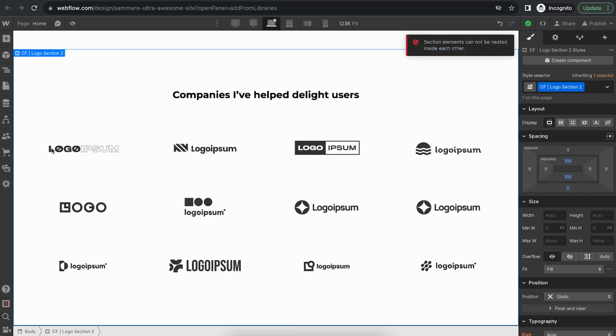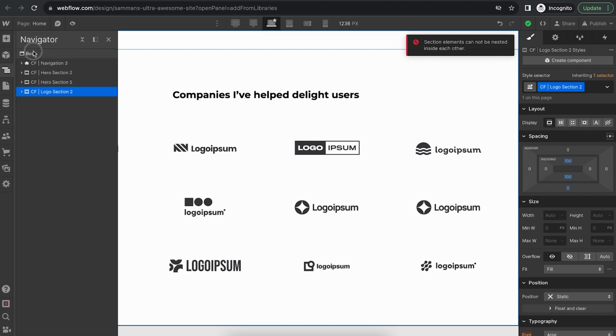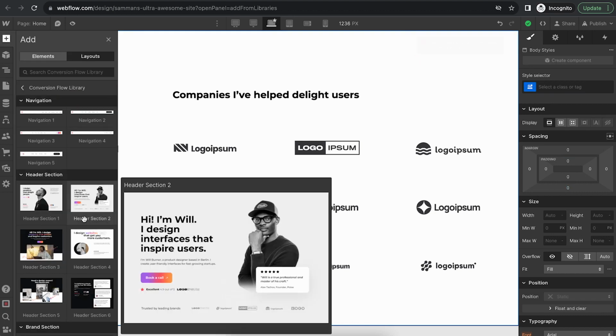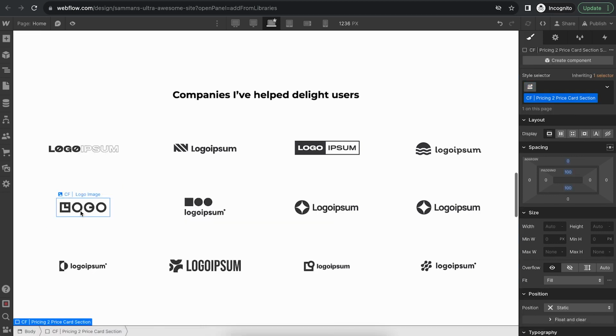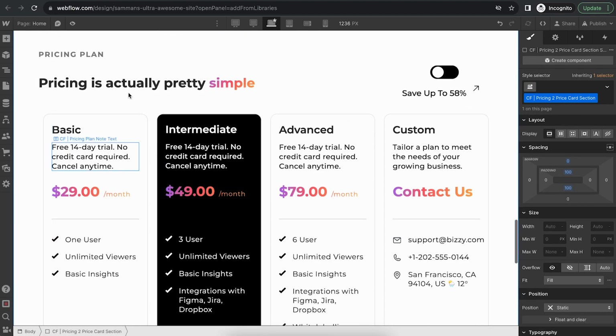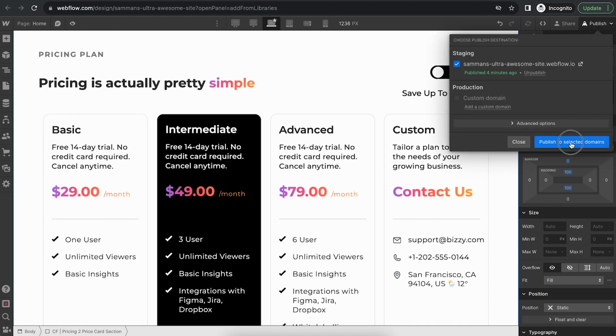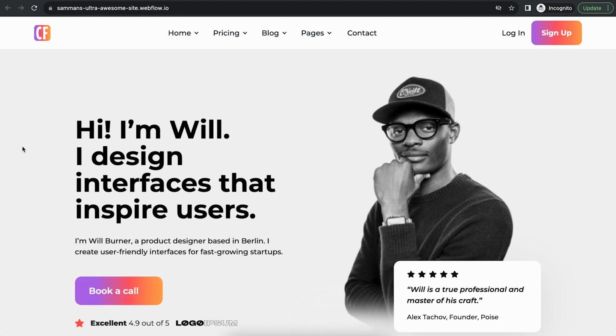Let's say I want a pricing section. I like pricing, then I just click it. The pricing's there. All right, so let's publish. Okay, it's published. Let's check it.